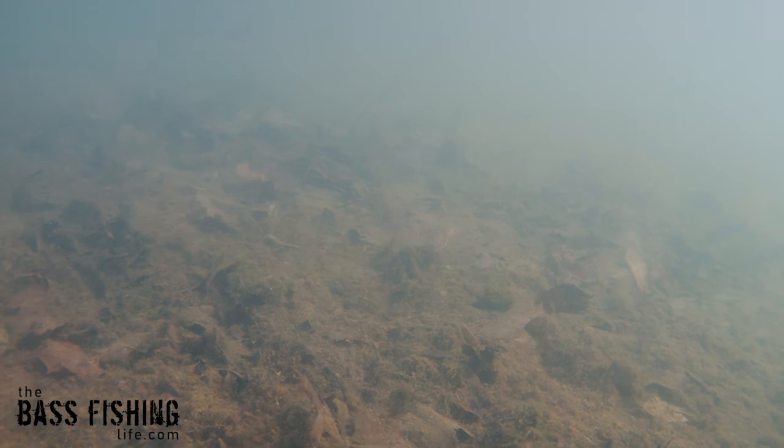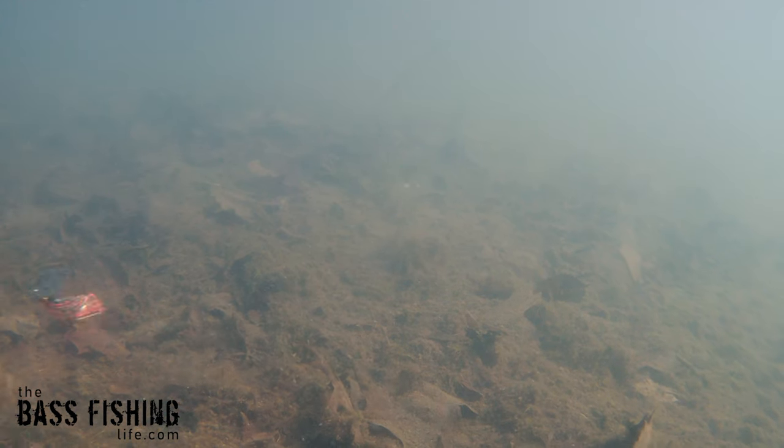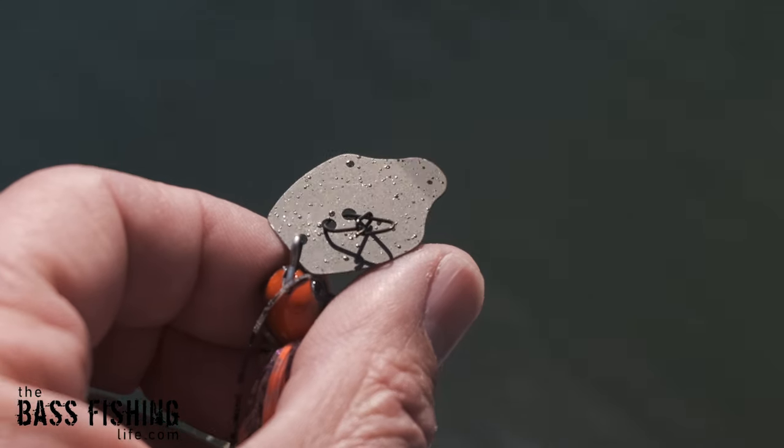Now think about it — if you're in their situation, can you come up with 500,000 components for this? Cash flow would be a huge issue, and it was. We know that down the road Z-Man actually purchased the rights to manufacture that lure, and they had the resources and capital to mass-produce the bladed jig. Just like Gary Yamamoto's stick bait, there are so many versions of bladed jigs out there on the market today. I remember the first time I saw one, I was really hesitant to try it, but it is way more versatile than we give it credit for. It can be fished in so many different types of situations, and it is a game-changer.